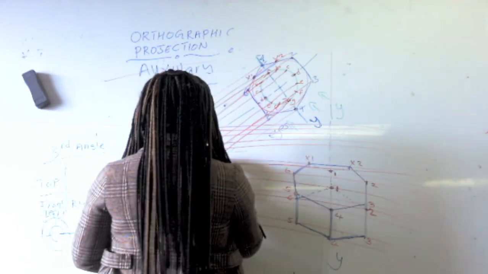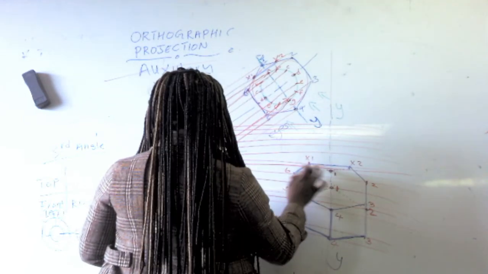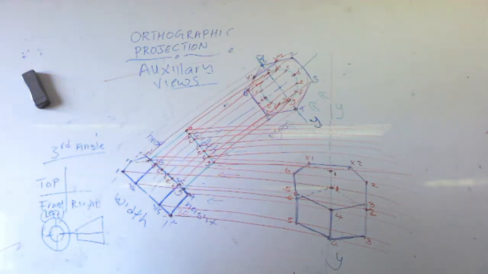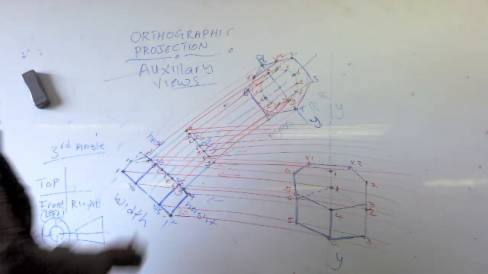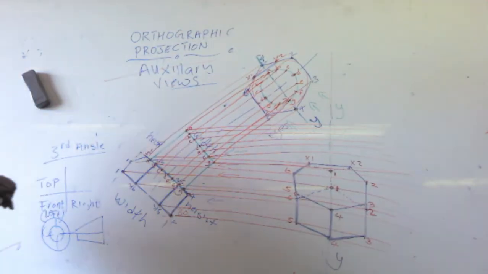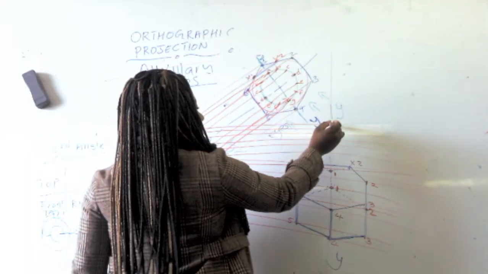And this one looks open. Let's fix this one. Okay, it's fine. I've got all the lines. Then marking, you do the same. You go to the auxiliary view. Look at point A. Is point A on the center line or on the Y line? On the Y line. Yes. On the Y line. So point A is here.